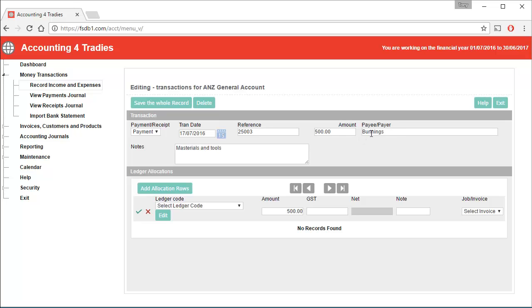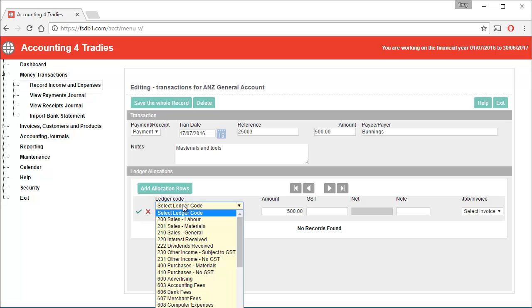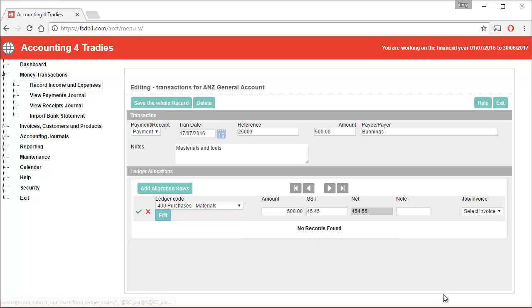With this $500 we paid to Bunnings, we'll select our first item, which we'll say was purchase of materials, and instead of the $500 that's been defaulted, we'll say it was $300, and it's changed the amount of GST and the net amount.